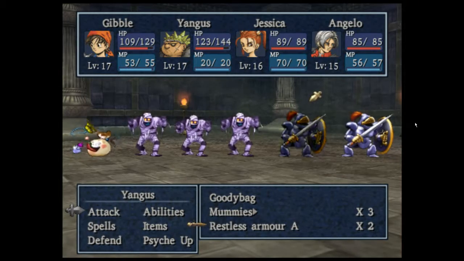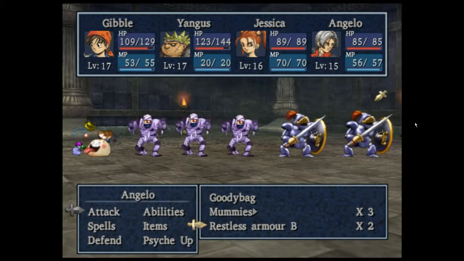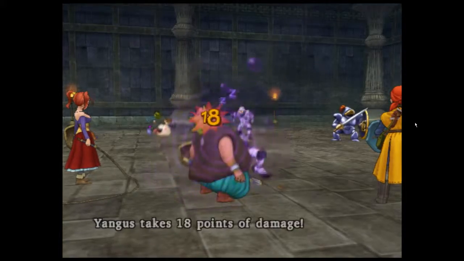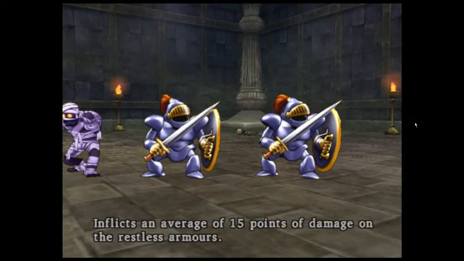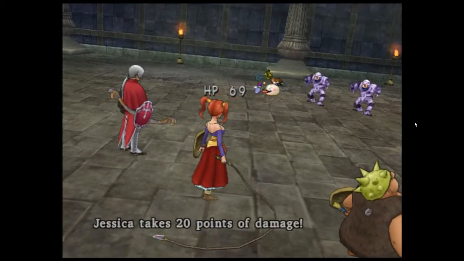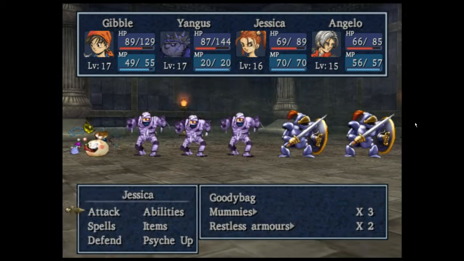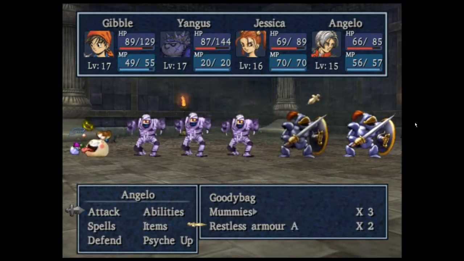This is going to be a difficult one. Okay, you know what? Let's first try to kill those Restless Armors. I hope we can kill them. Oh, that's not good. One of those Restless Armors will survive, because Yangus is not. Oh, both of them survived. Oh, that's just great. Ah, this is going to be so difficult. I think our heal can kill those two. Let's go to that one, and Angelo actually attack that one.